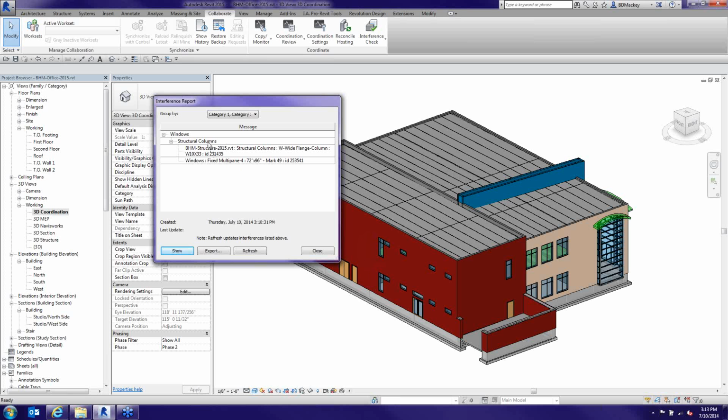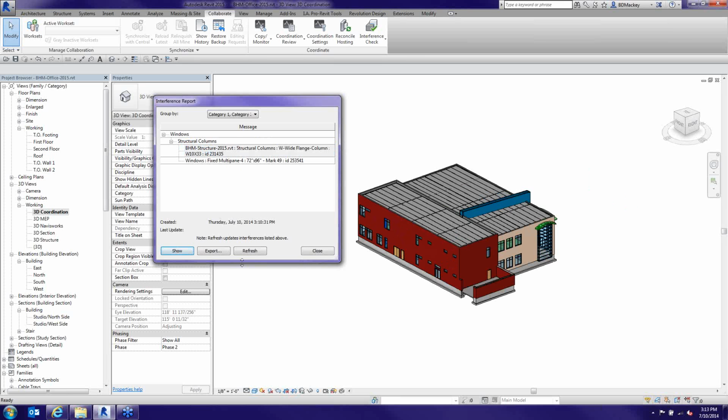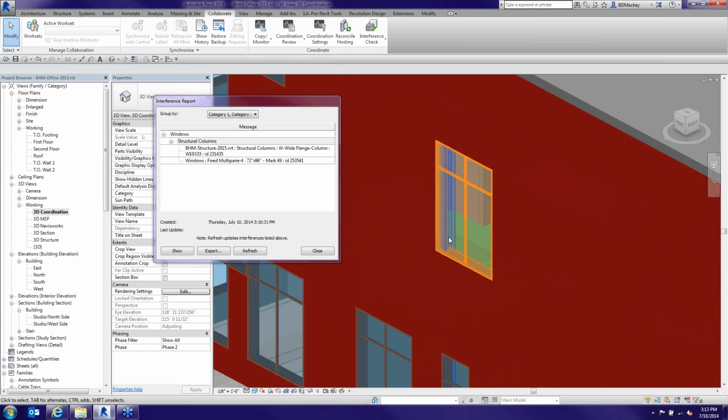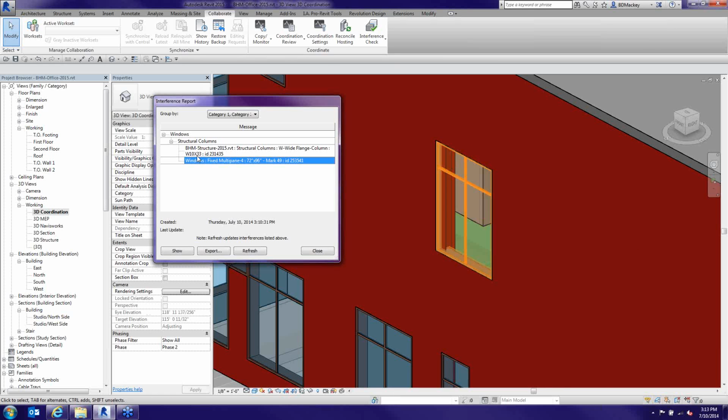Okay, so now that I'm in here, if I highlight this issue, I can say show, and it's going to zoom me in just like anything else and try to show it to me. See that if I pick on it, it's highlighting the different objects. I usually try to pick on the parents up here, I shouldn't say the parent, but the subparent, the one above the 2 elements. When I pick on that, it highlights both of the elements. And now I can see it's right down in here where I'm having the issue. So I can zoom in a little bit more. Now I can pick on the structure or the window and really see what's going on with that.